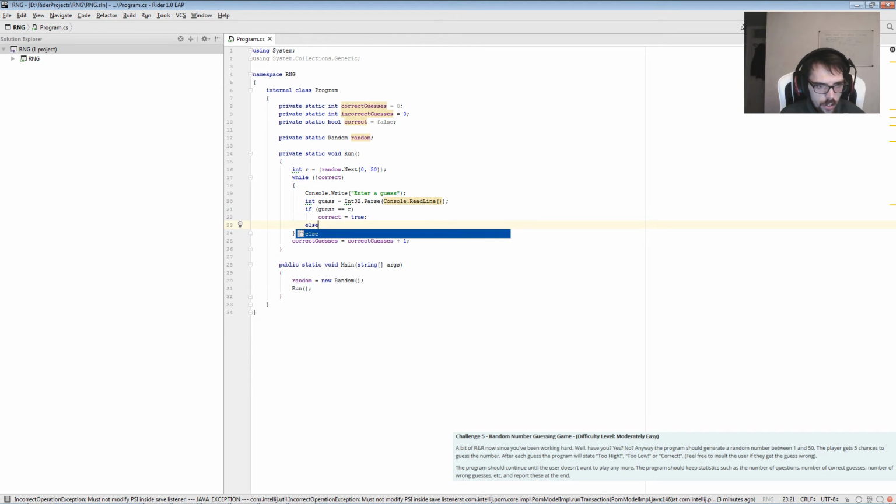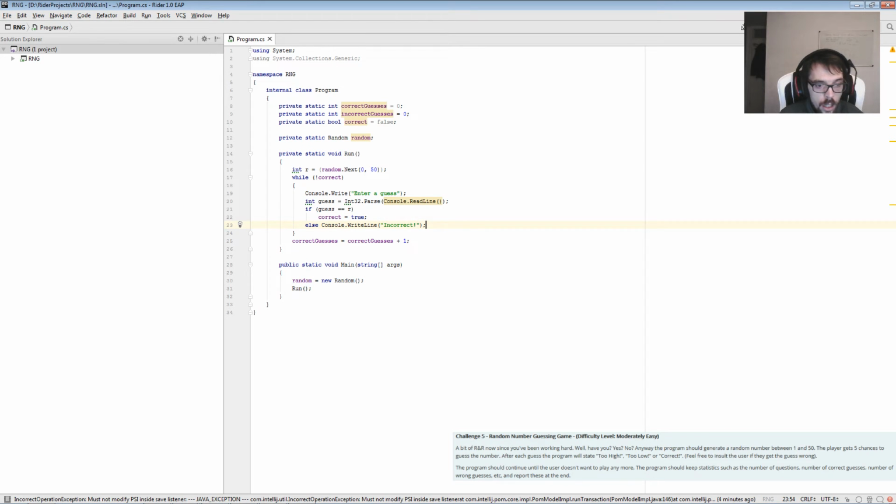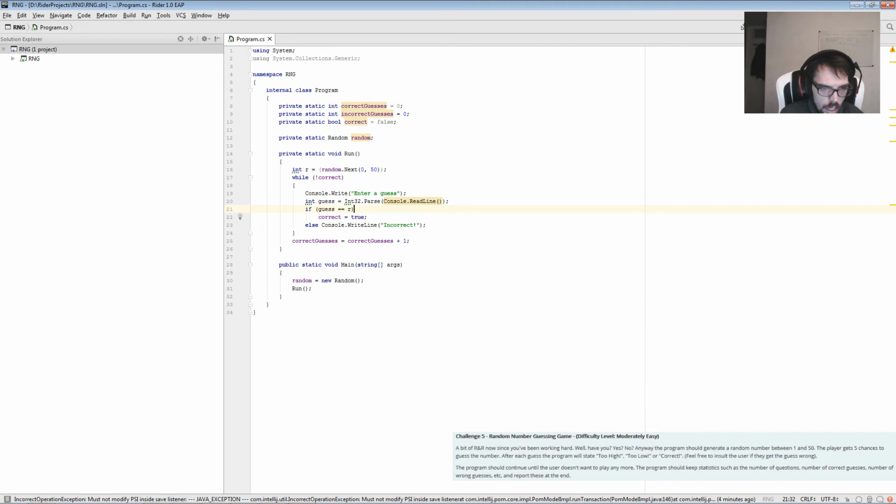We'll say else Console.WriteLine incorrect. I would love to insult someone, but I can't load. We're going to wrap these guys here in parentheses. Not parentheses, curly braces. Okay, apparently that's the way it's supposed to do it in this language.